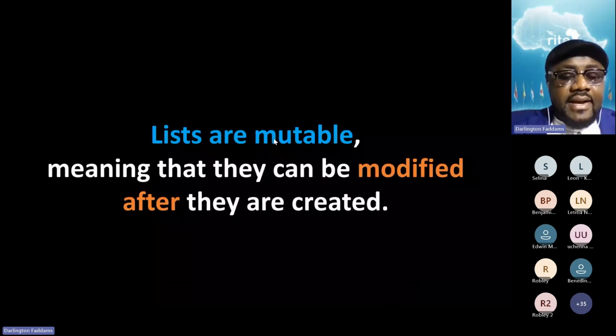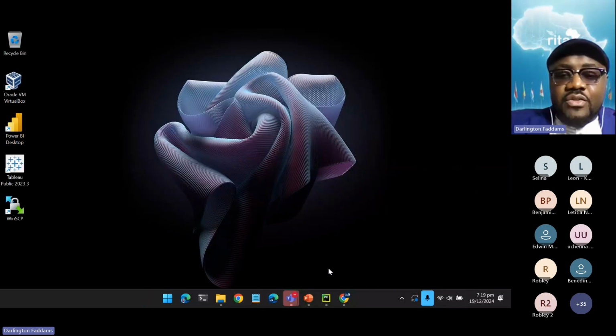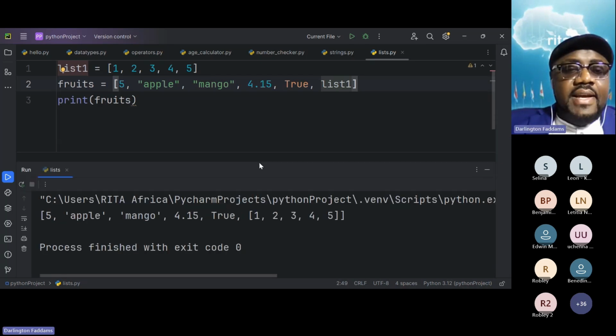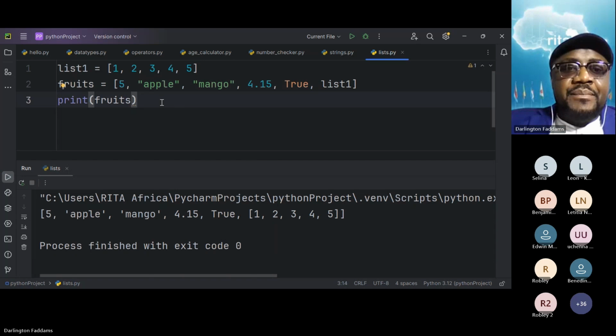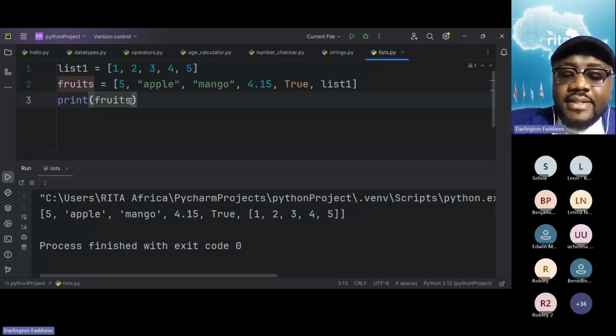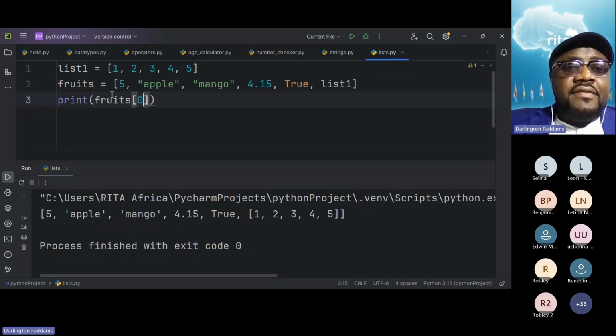For example, if I go back to PyCharm, I have this list here called fruits, and I can see that I have numbers and other values within it. What I can do is to tell Python to print index 0 of my fruits.